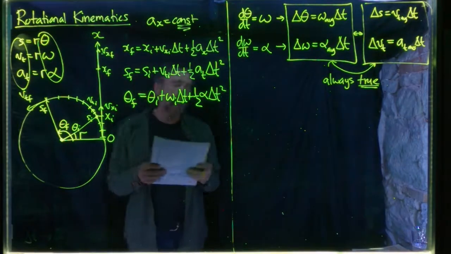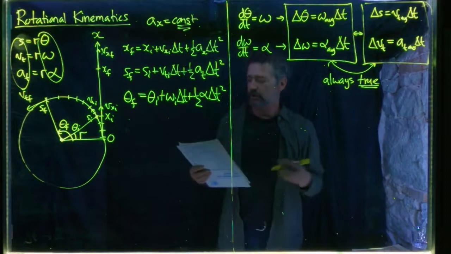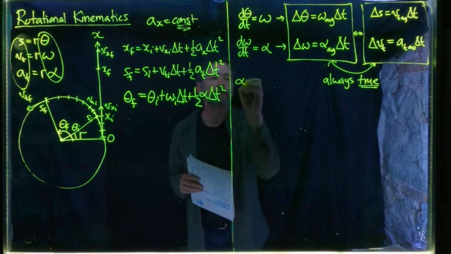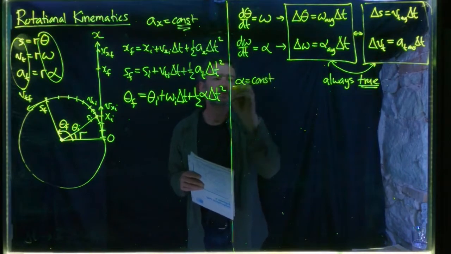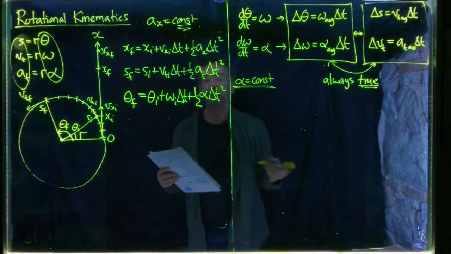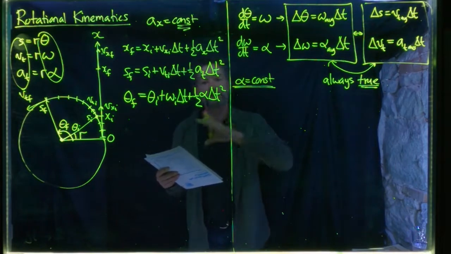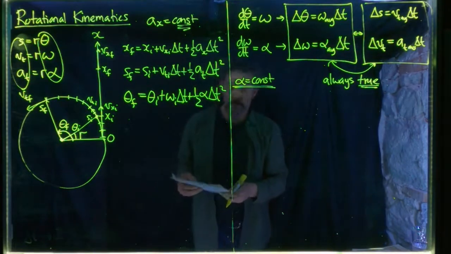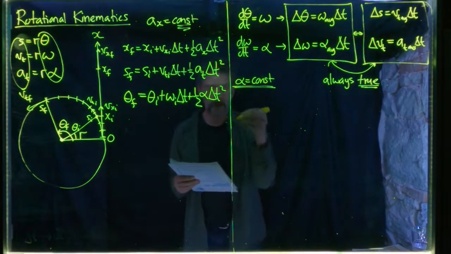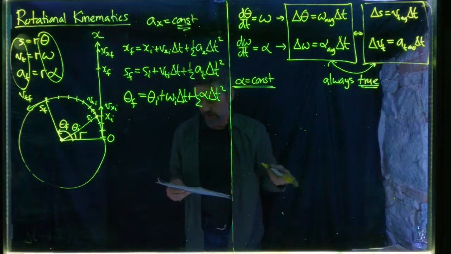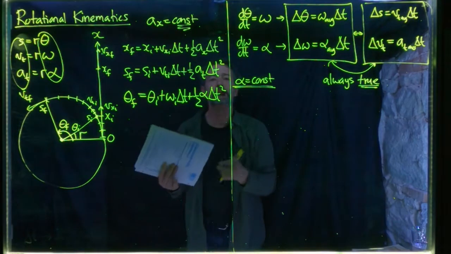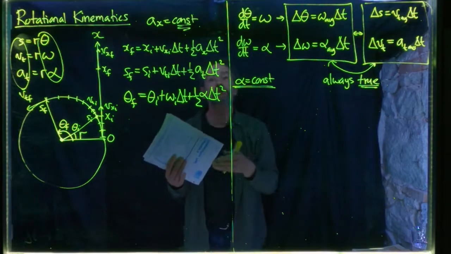Okay, but now just as exactly as we did in one-dimensional motion, we can consider the very special case where alpha is equal to a constant. So if the angular acceleration is constant, so the rate at which the angular velocity is changing is constant, so the increase in the angular velocity every second is the same amount, then in that case, just like by analogy with kinematics in translational motion, because alpha is constant, it means that the angular velocity is changing linearly with time.